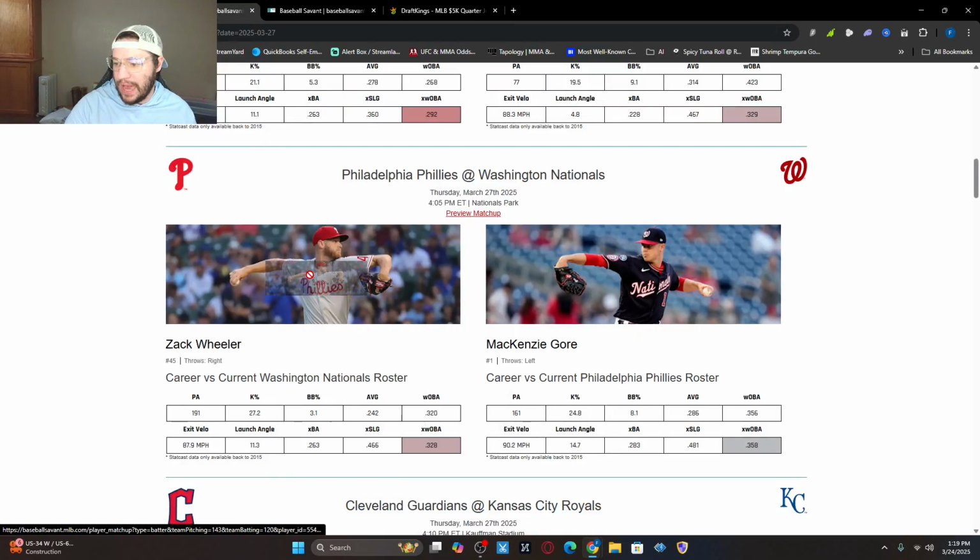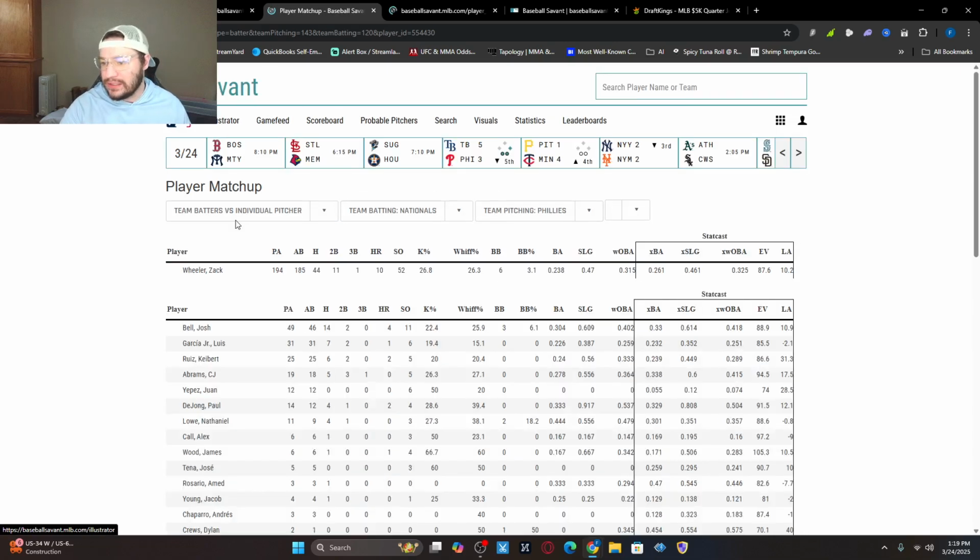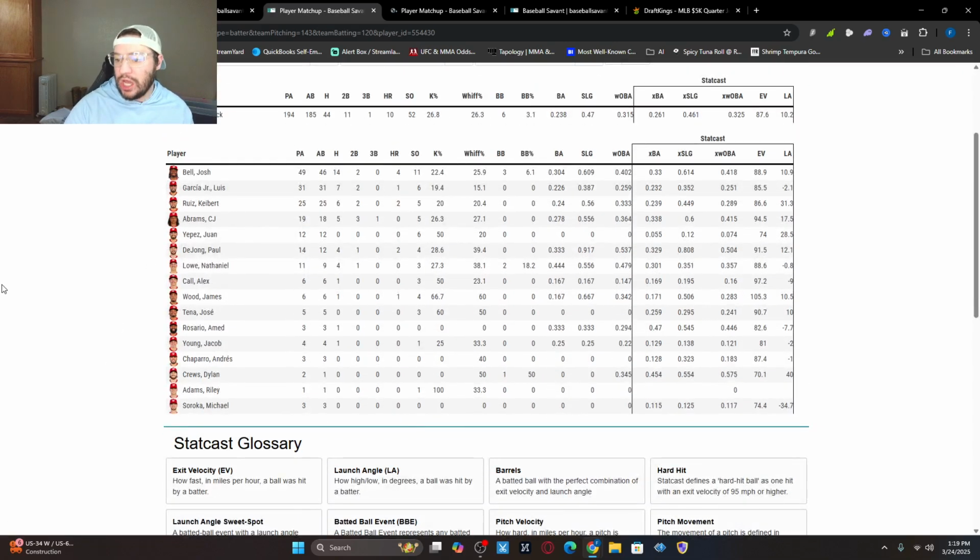If you were to look at batters in this game and see which ones have had success against them in the past, we definitely can do that. You got Josh Bell. Whether or not he's going to start, we will see. Batting .304 against Zach Wheeler, 14 for 46. Includes 2 doubles and 4 home runs. So 6 of the 14 hits are extra base hits. Does have 11 strikeouts, though.